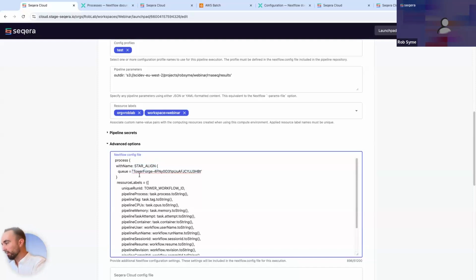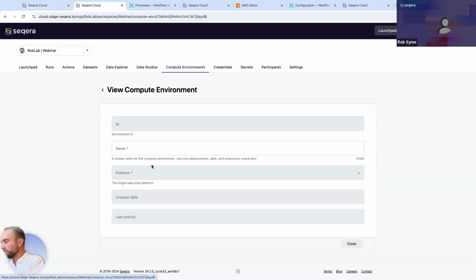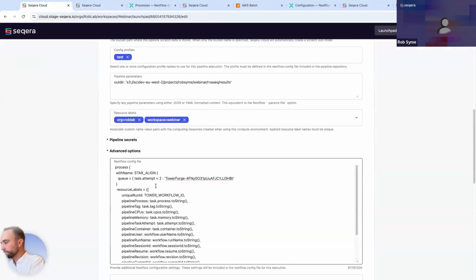If you wanted to be even more fancy, you could do something like task.attempt. If it's less than 2, I'm going to choose that spot queue. So I'm going to grab the queue name here. This is a simple ternary expression.